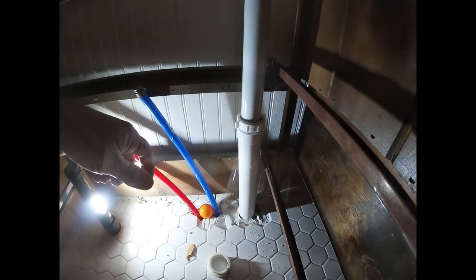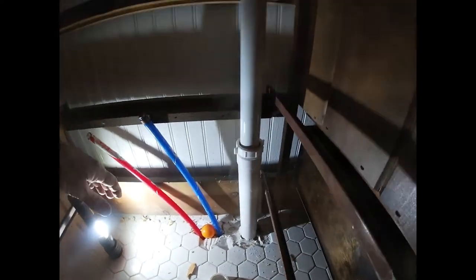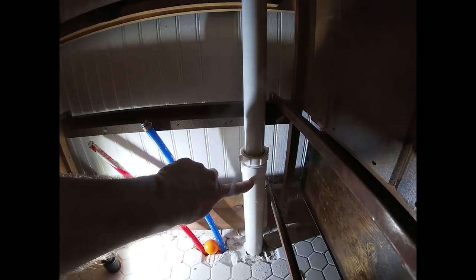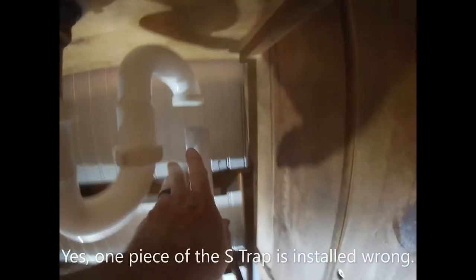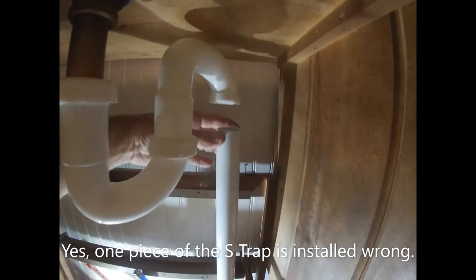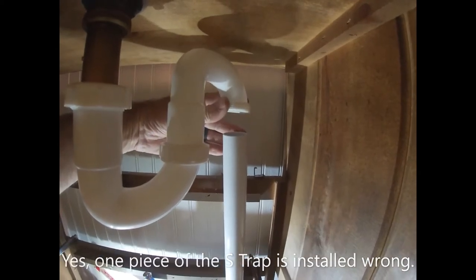This is the issue I got. I hope that light ain't messing it up too bad. Where these drains are stubbed out versus the location of where they wanted the vessels. You can see I'm not coming out even here. And you really don't want to be pulling on these pipes very much. I mean, I could probably make that one work.